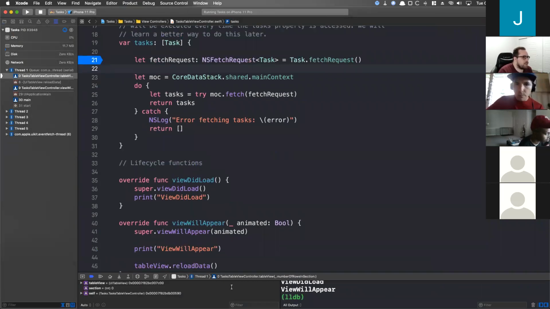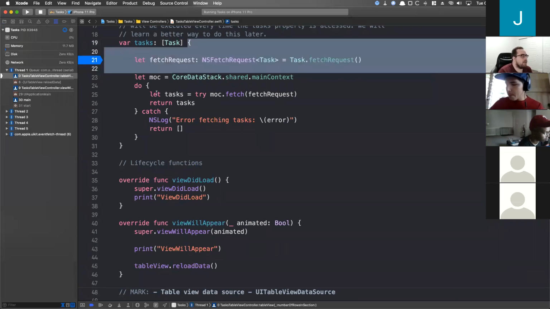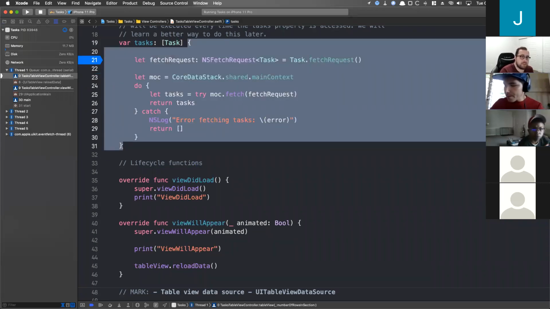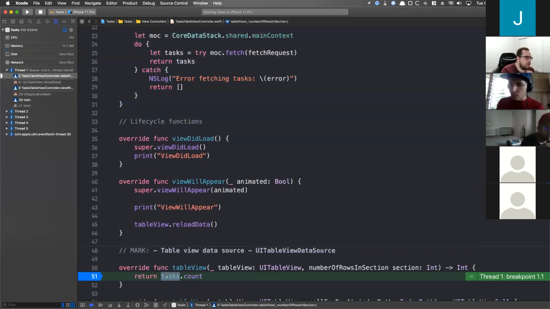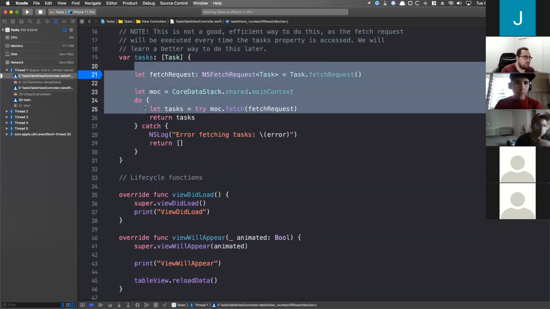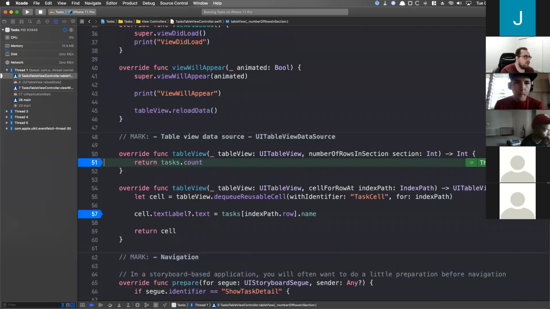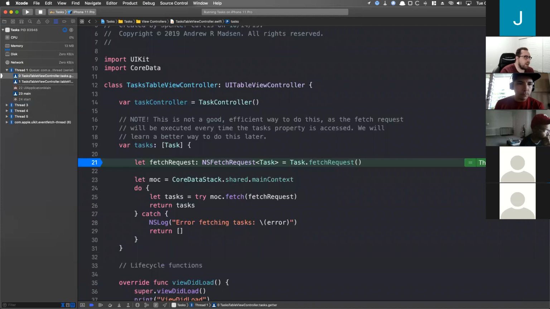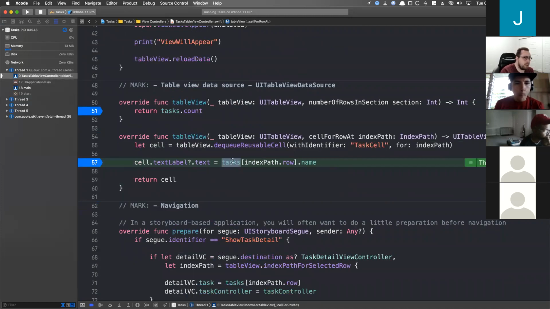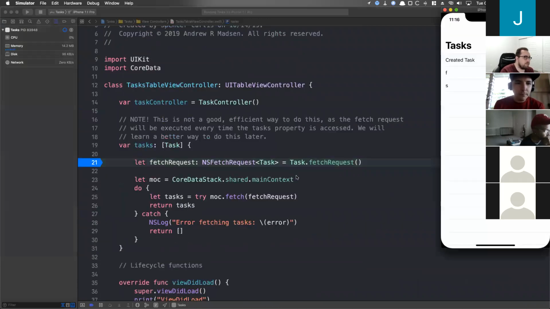The problem with this is not the actual code inside of it, but the problem is that it's a computed property. Just kind of like we looked at yesterday, the difference between a computed property and a stored property is that this gets called over and over again. So when I hit the play button here, every time that we access tasks, it's going to run a whole fetch request and go to the persistent store and get that information. So it hits it once, we go back, hits it again, go back, hits it again. Then we're calling it again here for each cell, so it's going to hit it at least 3 times. So we just performed 6 fetch requests when we really only needed to perform it once to get all of this information on the table view.